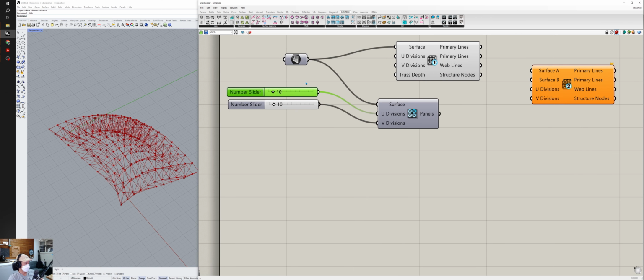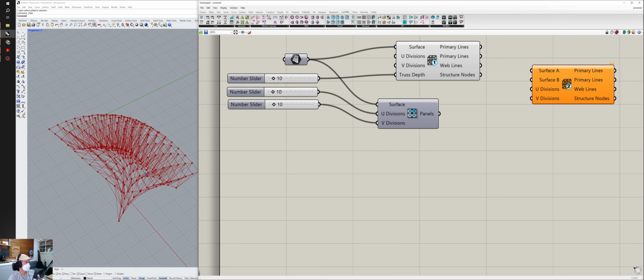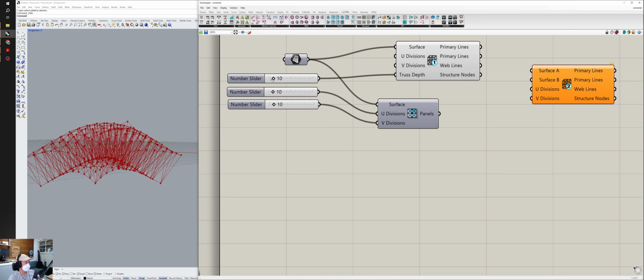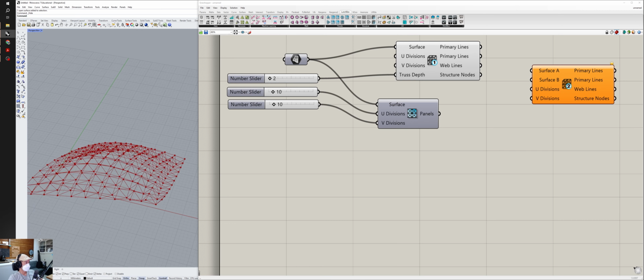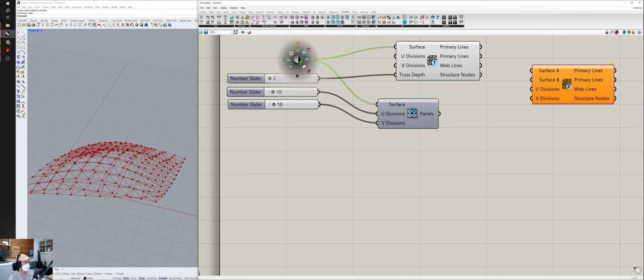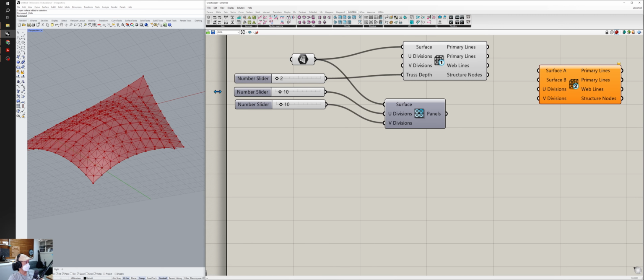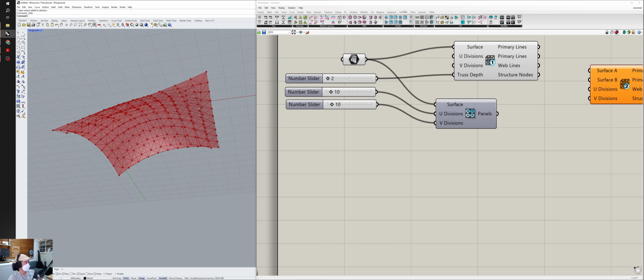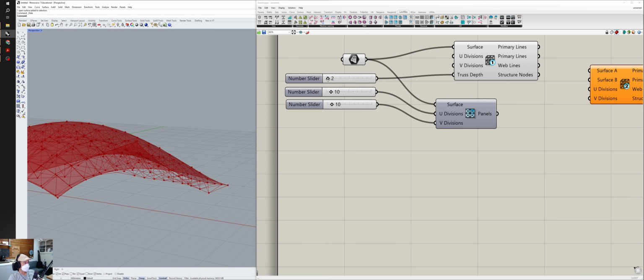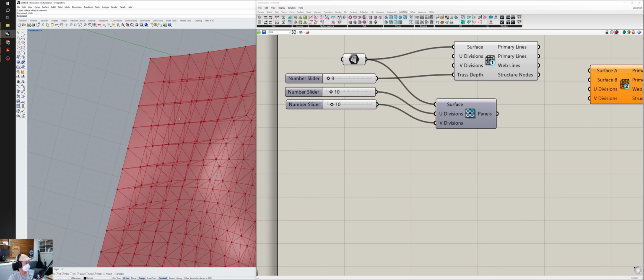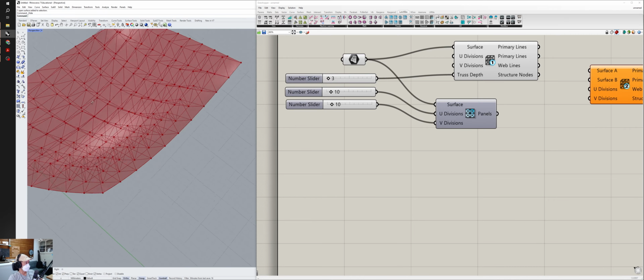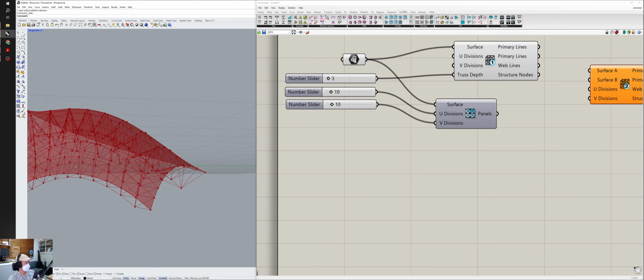And then we need another slider to define the depth, right? So if we unhide this now, you can see that that's actually quite a fast and easy way to describe a truss system for basically any kind of surface geometry that you have, right?